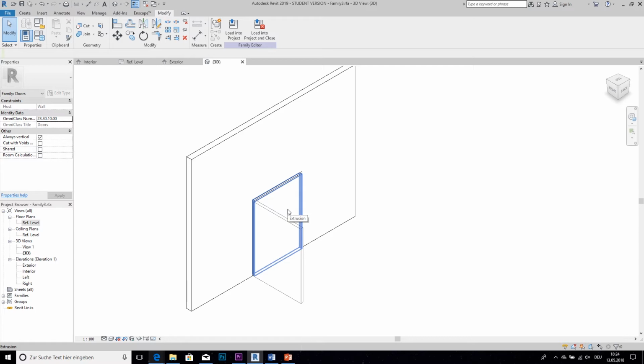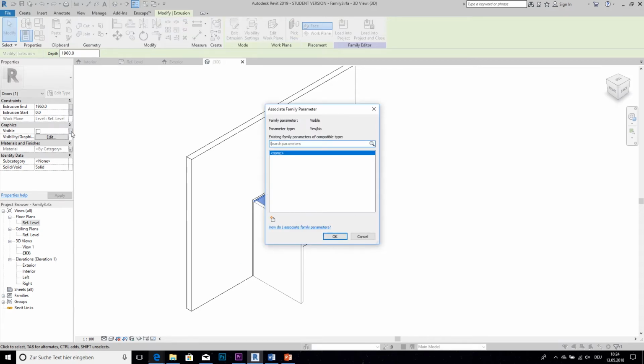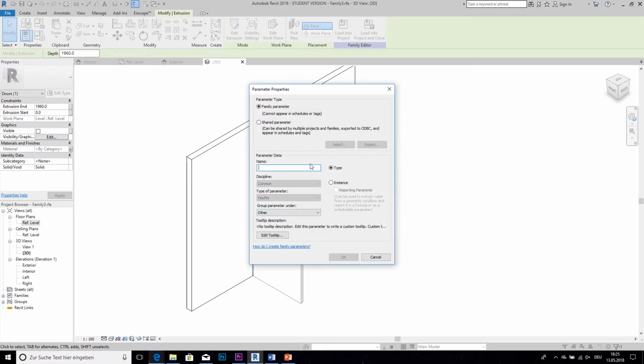So what we're going to do is we assign a visibility parameter to them. So first for this one, we can see here in the properties that you have this visibility parameter. So we click on this little gray box and then create a new parameter for this. So let's call this 0 because it's 0 degrees open at this point. And make this an instance parameter.